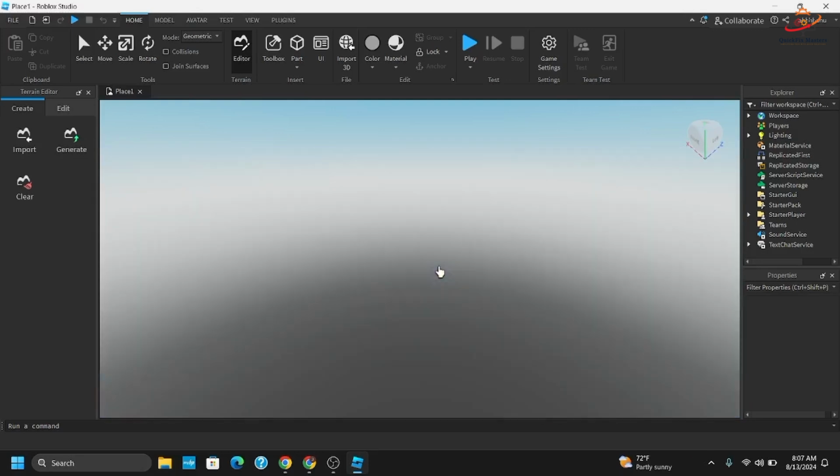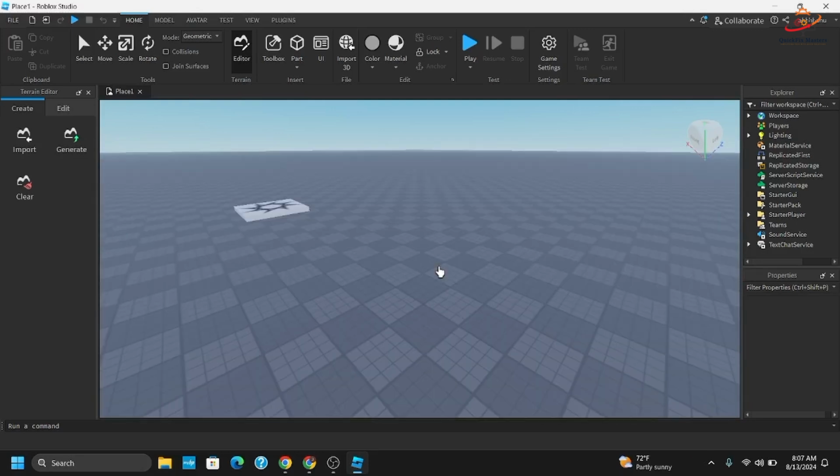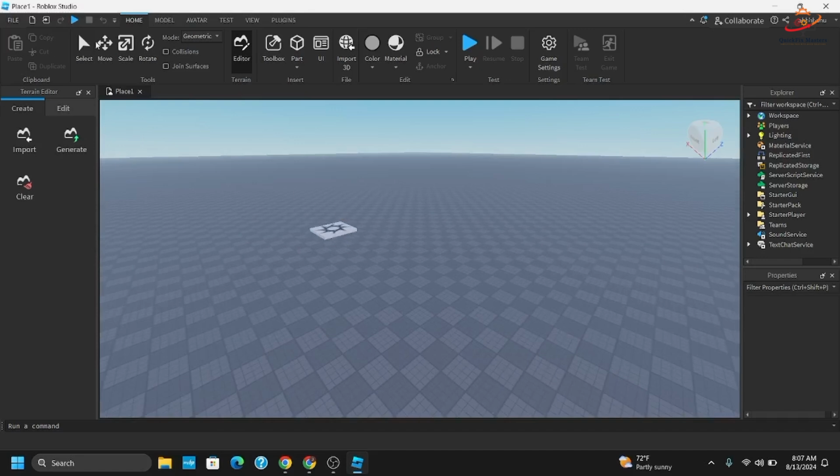After that, add a script. This is available on the Explorer panel, and then you can insert an object as well. Write code. You can open the script editor and write Lua code to define how objects should behave. For example, you can make an object move or change color when clicked or unclicked.